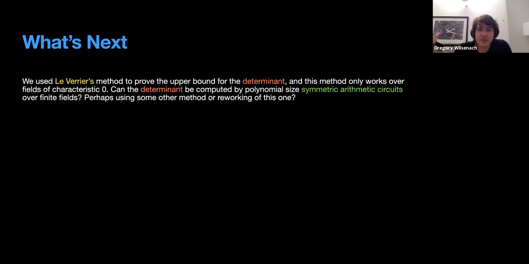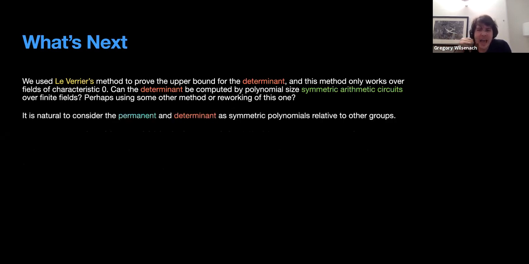So the first thing is, we proved the upper bound for the determinant only over fields of characteristic 0. Can you do it for other fields? For finite fields as well, can you also get a polynomial size circuit? The next question, I think, is the more important one: the groups we're considering are different. For the permanent, that's not a problem, because if you prove it with respect to a particular group G, you necessarily have the same lower bound for every supergroup of G. So we necessarily have this lower bound for the group consisting of all permutations, the actual symmetry group for the permanent, which is a much larger group.